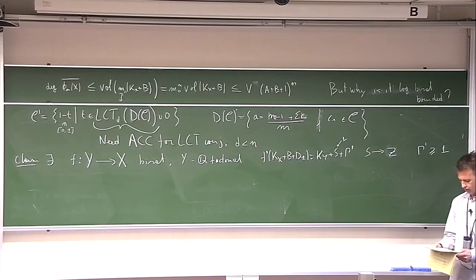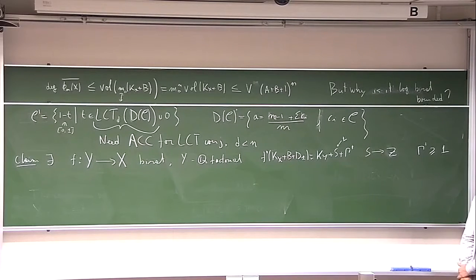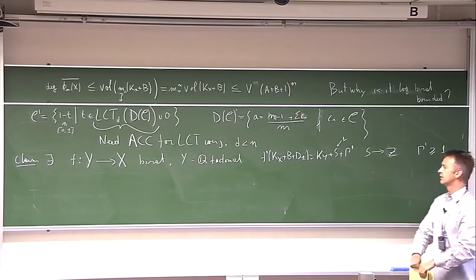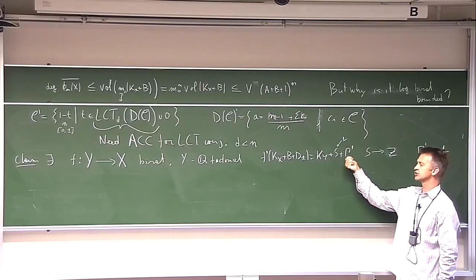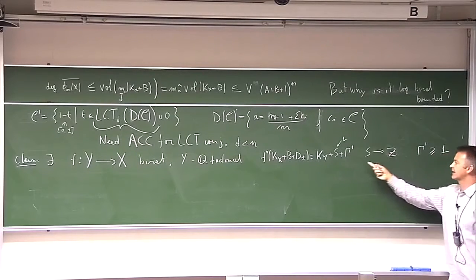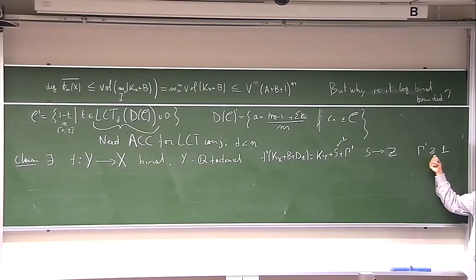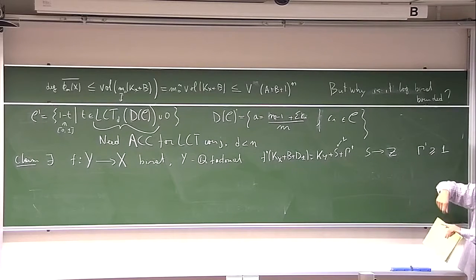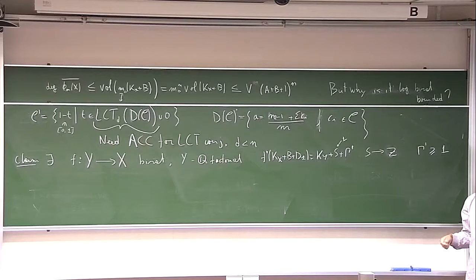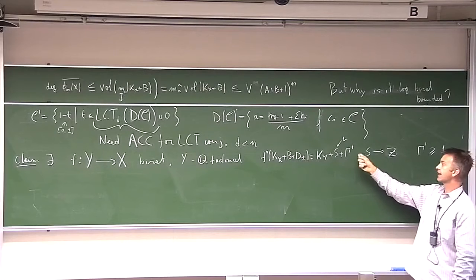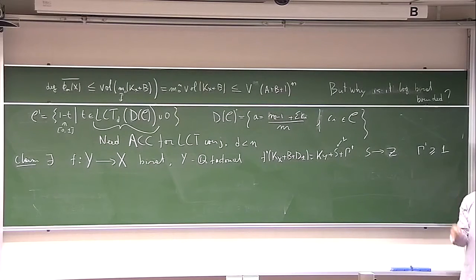Okay, so why should such a pair exist? It's really non-obvious. It's a consequence of the minimal model program. So what you do is you go to a log resolution, and you would certainly have this kind of thing, except that the coefficients of gamma prime could also be strictly less than 1. In fact, if you blow up a smooth point of X outside of this boundary, you'll get something of negative coefficient. Then you run a smart minimal model program over the base X that gets rid of all the coefficients which are strictly less than 1.